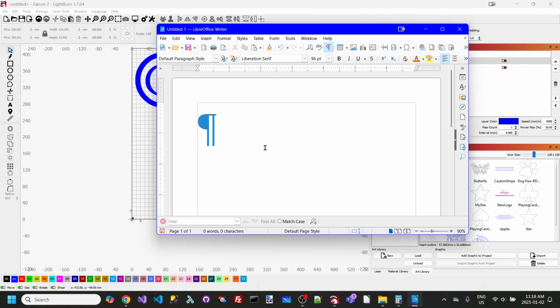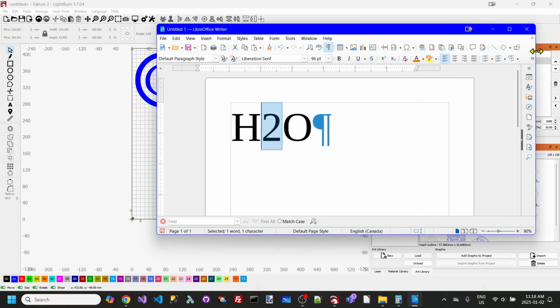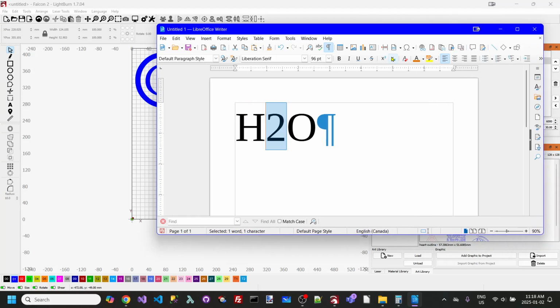Let's do something simple like H2O. Now I can take my 2 and make it a subscript using my toolbar here, and I can copy this.